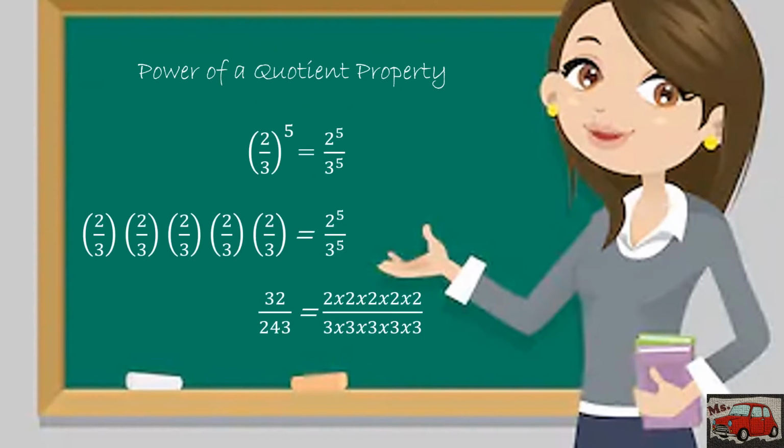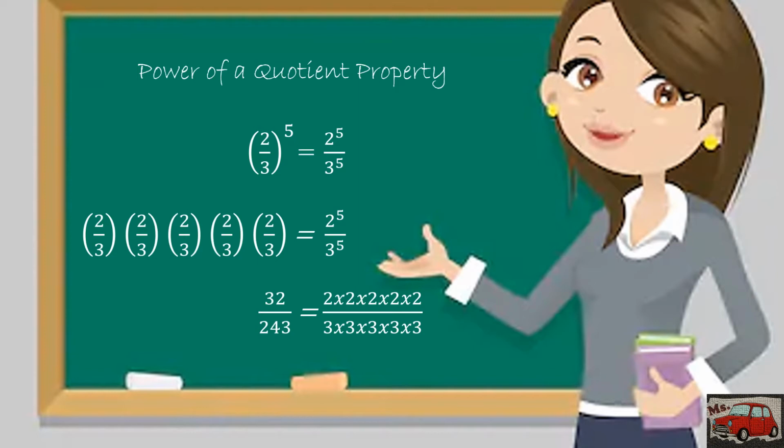Power of a quotient property. So, since quotient, involve yung division. But this time, magkaiba yung numerator natin tsaka denominator. And then, once we have the quotient, we multiply it by itself 5 times because our exponent is 5. Now, same lang yung magiging sagot niya if you distribute the exponent to each numerator and denominator. So, it will become 2 raised to 5 and 3 raised to 5.